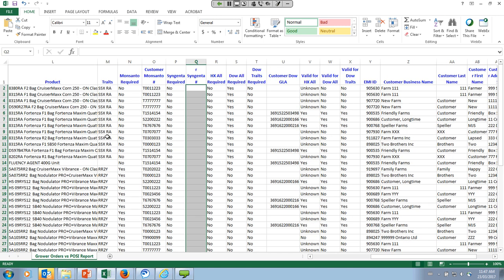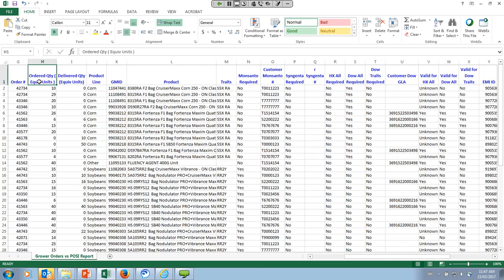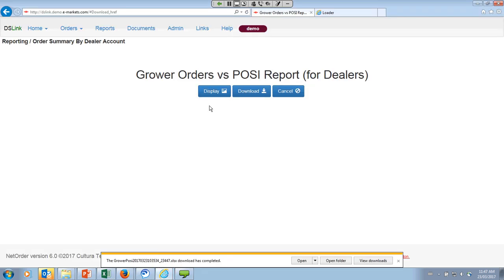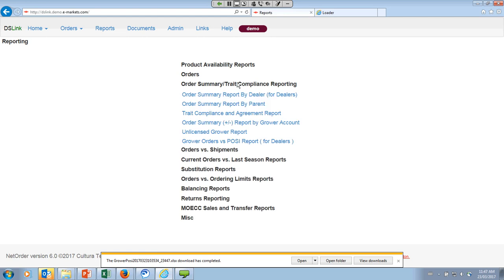So lots of trait licensing information, and your comparison between ordered quantity and delivered quantity can be found in this report. This is the grower orders versus POSI report, and it's under Reports, Order Summary, Trait Compliance Reporting at the bottom there. That's how you get to that report.